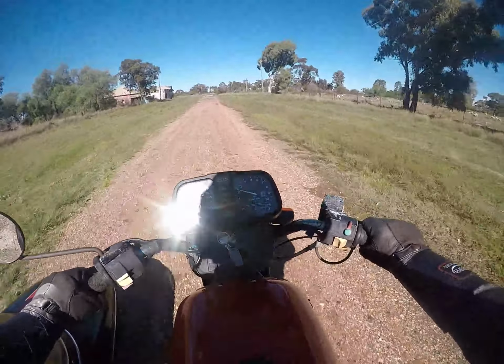Still wandering all over the place. So the front end does feel very light.